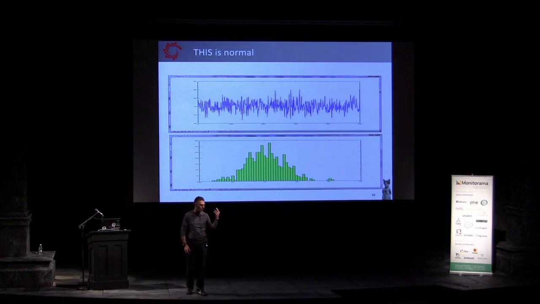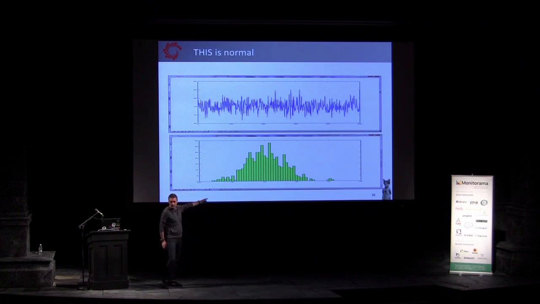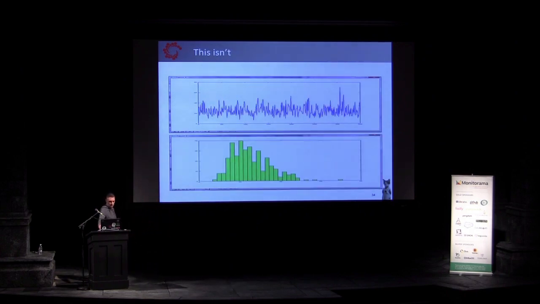One command in R or MATLAB or Octave, whatever, you'll get something like that, which is a lot more useful than the time series up top, right? You don't get any information out of that one on top, but you get a lot of information out of this. You can say, all right, it's actually relatively bell-shaped. It's probably normally distributed. So now I can do a little more analysis on it, and maybe the 3 sigma stuff or Holt-Winters will actually work, right? I look at other stuff, this isn't normally distributed.